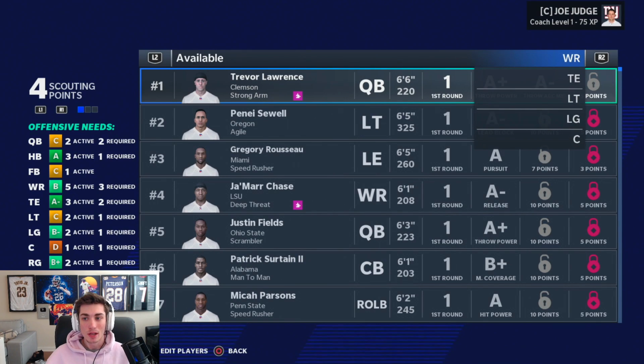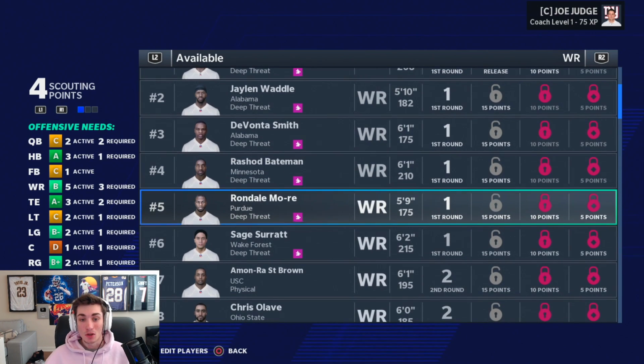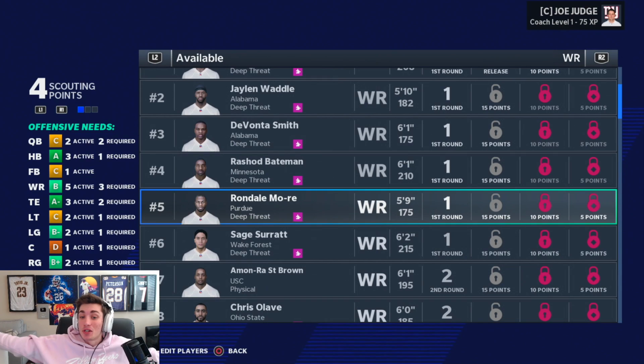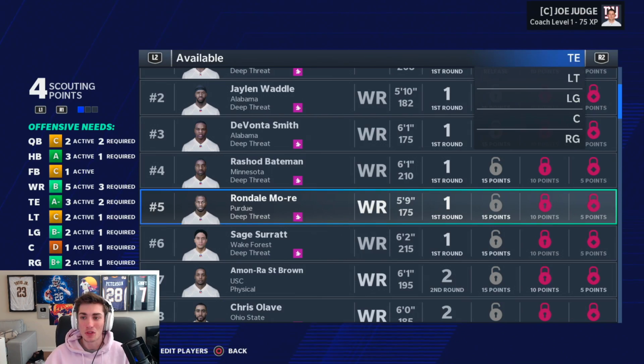Another thing I can't control is players who have names that are deemed to be inappropriate or profane in nature. So Rondale Moore, for example, for some reason, Moore is considered profane. I don't know, I have no idea why some of this is happening. It's super frustrating, but I can't add Rondale Moore with his actual name. So if a name has been deemed to be profane, I have added a dash. It's as close as I can get, and I apologize. I wish it were not the case, but it is not my fault. EA is like, Moore, Moore, yeah, that's inappropriate. Like what is going on, man? There's nothing wrong with that.